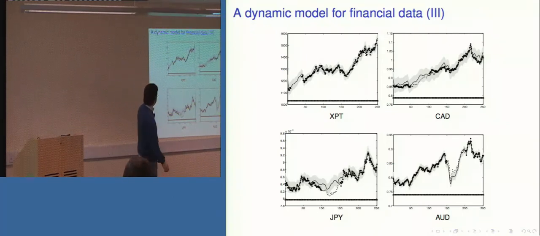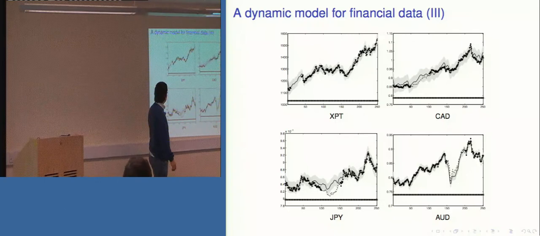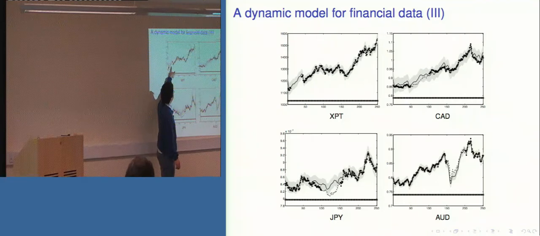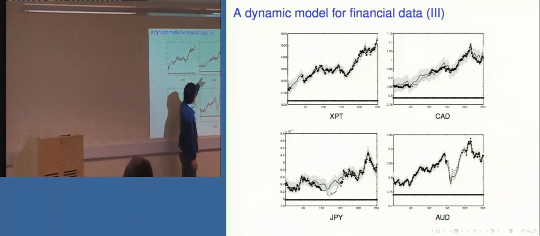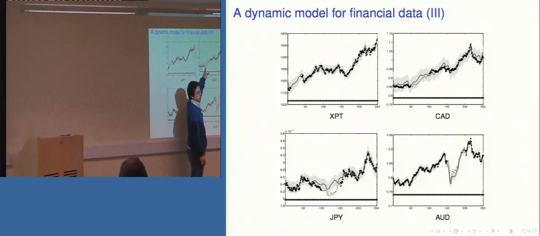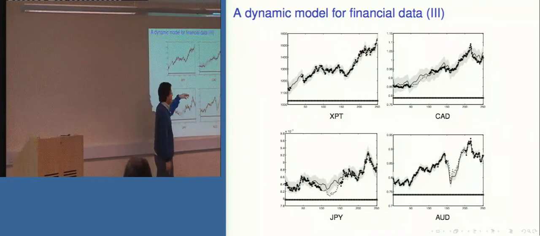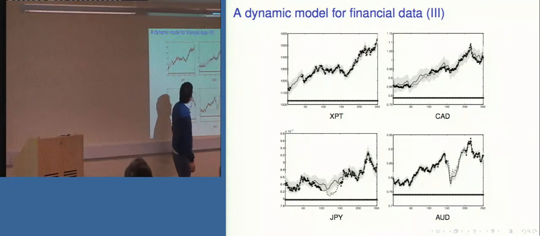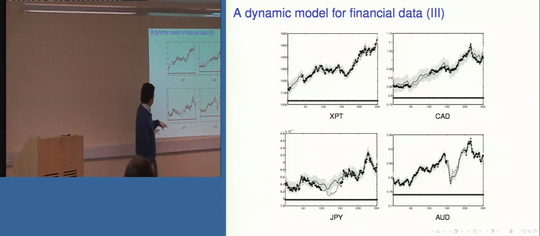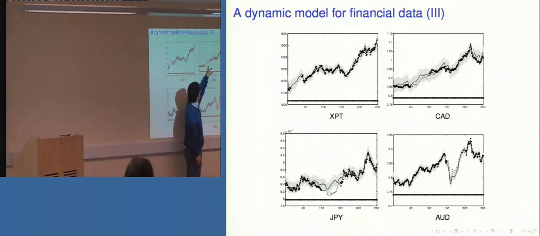I'm only showing 4 of the outputs. We have 13 outputs, but I'm only showing 4. In some of the outputs, we have some missing data. In some of the others, we removed data on purpose. What we see here in short lines is the real data. We removed that just to see if the model would be able to do the prediction. And these are the results we get. Here we don't know what is going on because we don't have the actual data for that. But we know that for this one, the predictions are okay.